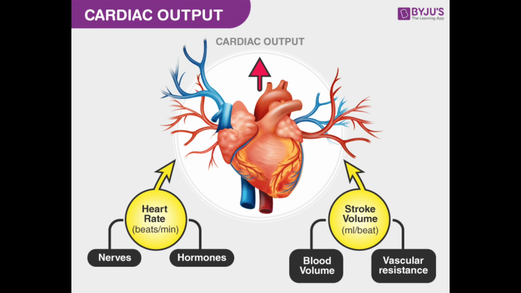Let's break these down, starting with cardiac output, which is the amount of blood the heart pumps in 1 minute. It is calculated by multiplying the heart rate and the stroke volume. If the heart beats faster or pumps more blood with each beat, cardiac output increases. If either decreases, cardiac output falls, which can lead to poor perfusion. This matters because it determines how well oxygen and nutrients are being delivered to the tissues, and helps us understand conditions like shock, heart failure, and sepsis.